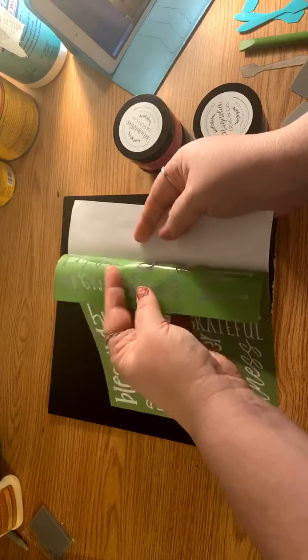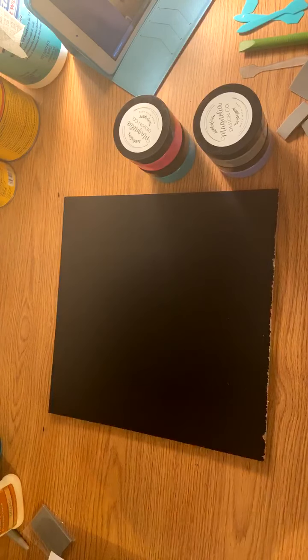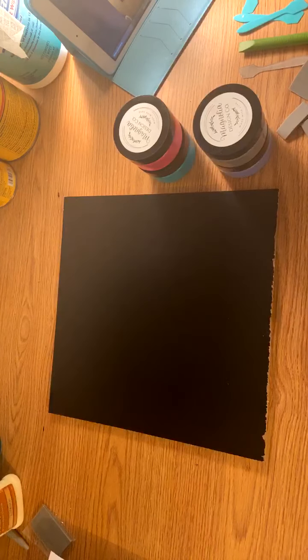Now that I have this worked up, I'm just going to work it off the backer sheet. I'm going to set the backer sheet aside so that I can put my stencil back on it once my stencil is clean. Then I'm going to take my stencil and you can grab a towel, a sheet, or use your shirt, a pant leg, skirt leg, whatever. I'm just laying it on my shirt and peeling it off, getting a little bit of lint built up on the back of the stencil. I don't know if you guys can see that or not, but I've got some lint pieces, and it takes a little bit of the stick away. Now, when I clean it off, that stick will come back.